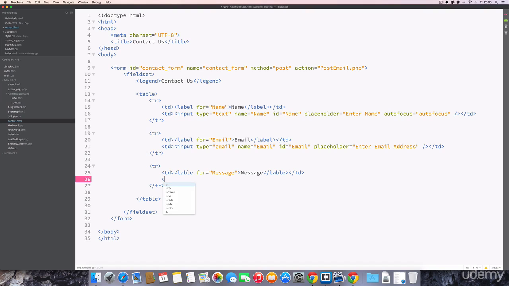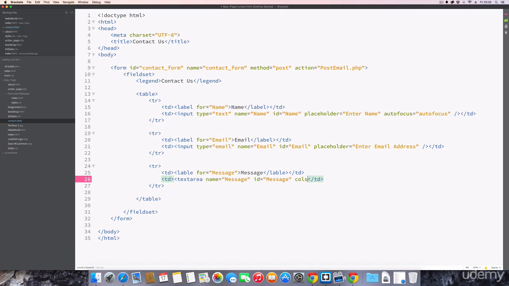And then in this one, instead of using input, we're going to use a thing called textarea. Okay, and that's going to give us a big box to put some text in for a message, because obviously this is going to be a message field. ID is equal to message, so they're the same.